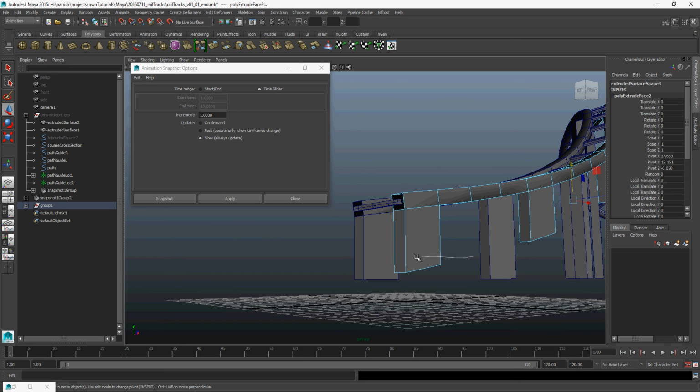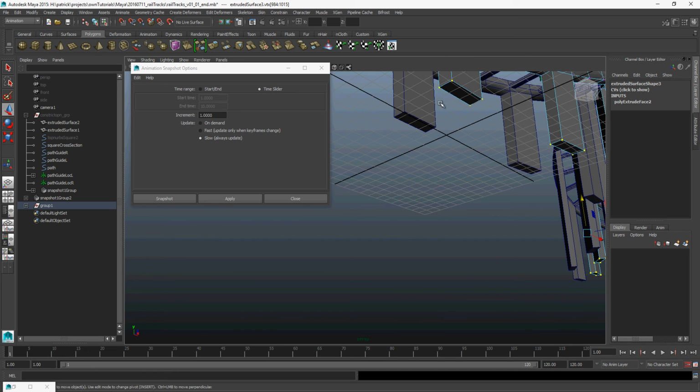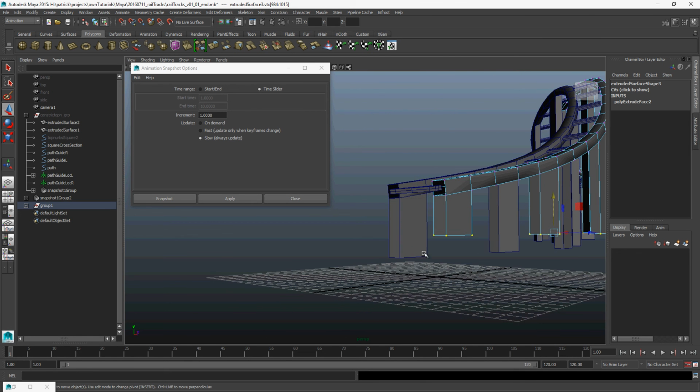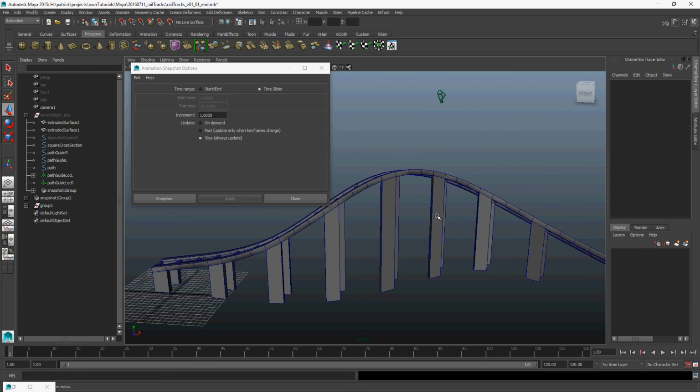Okay, so convert to deselect, snap to. Okay, something like that.